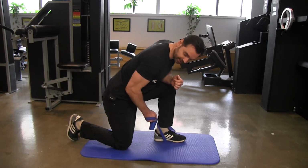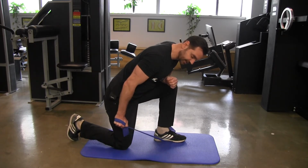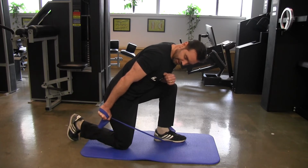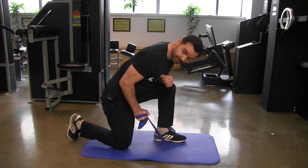Now keep the elbow tucked in, and then from there, without moving your arm, just contract your triceps and extend your arms all the way to the top until your triceps are fully contracted, and then slowly come down until about here. I begin to feel the resistance drop.